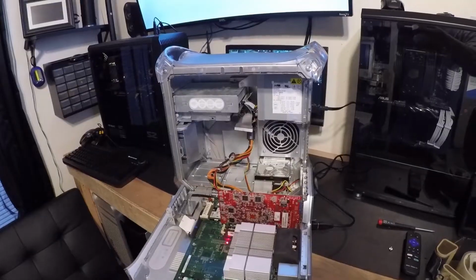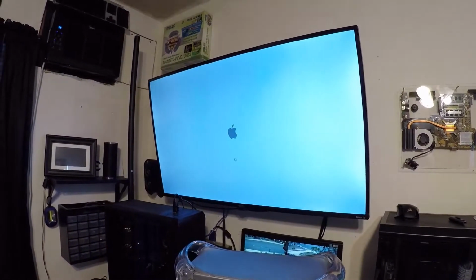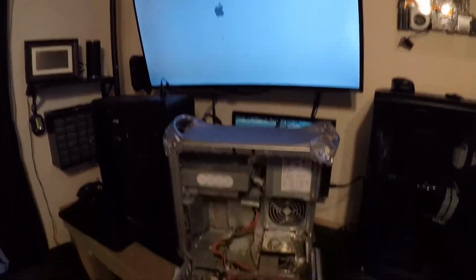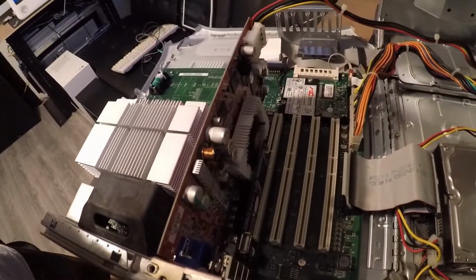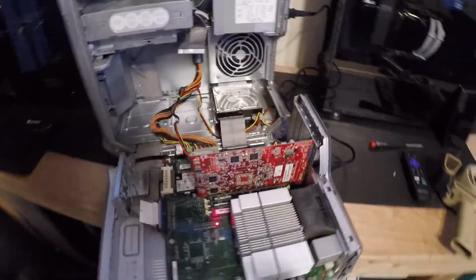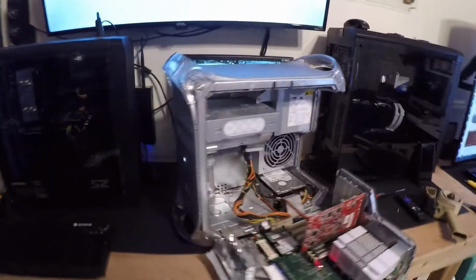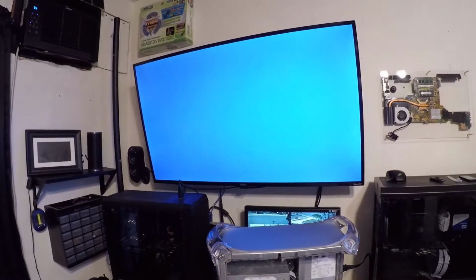Hello everybody, how's it going? I'm back. It looks like it's working. I taped up pin 3 and pin 11. This is a Radeon 9800 Pro that was for Windows, and I flashed it to work on the Quicksilver. We got the boot menu screen. Woo, I'm excited.